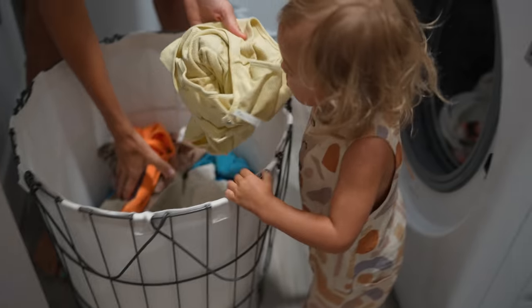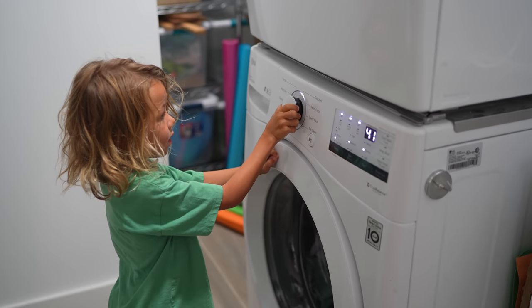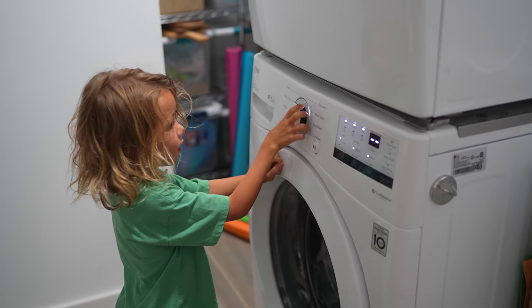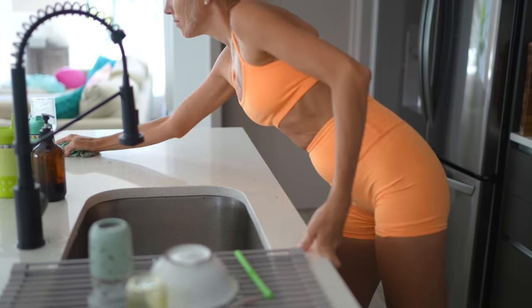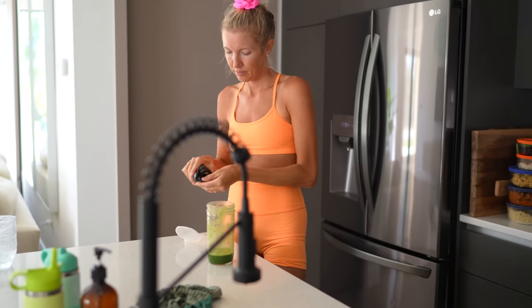And then I think about the kiddos who pick up and put everything in their mouths, whether it's food or not, straight off the floor. They're drinking from the faucets. So it's become really important to us to filter our water, filter our air, and clean our home with the best possible solutions.